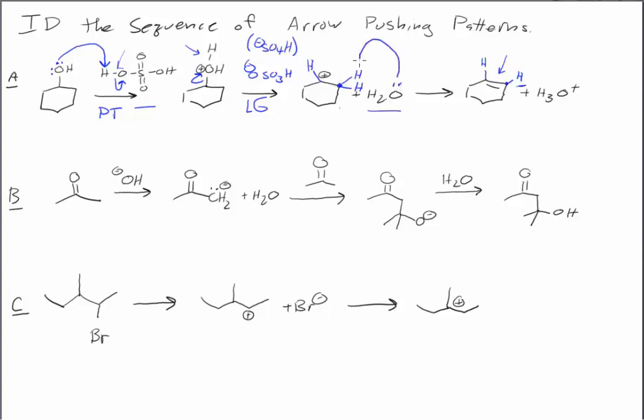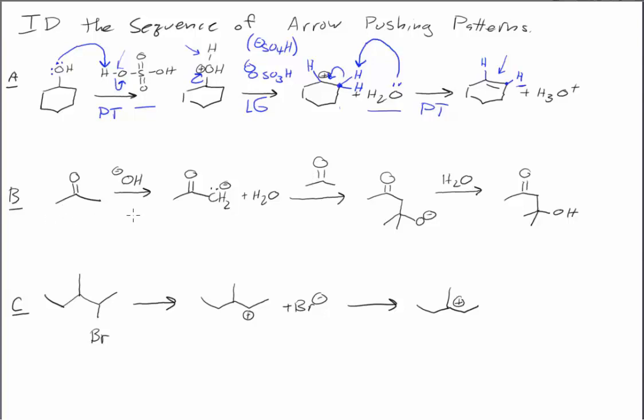It doesn't matter which one I take. I'm going to use this top one just because it's more accessible and my arrow will be more clear if I draw that. And then, of course, I can't just make a bond to the hydrogen and leave the CH bond alone. I need to draw another arrow, and that CH bond then will drop down and fill in the cation, leaving behind this alkene. So this is also a proton transfer mechanism, and we see 2 arrows here just like every other proton transfer mechanism. Let's look at letter B now.